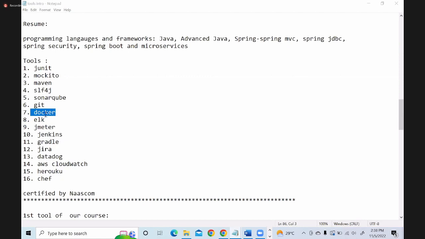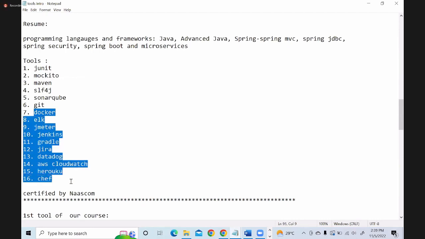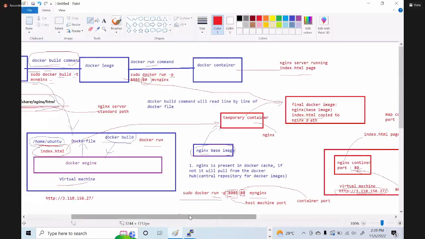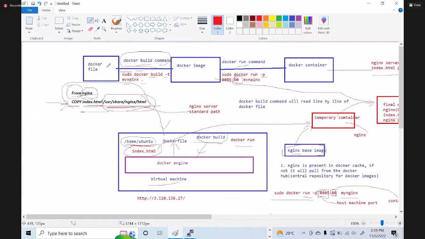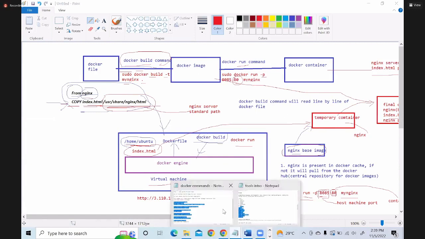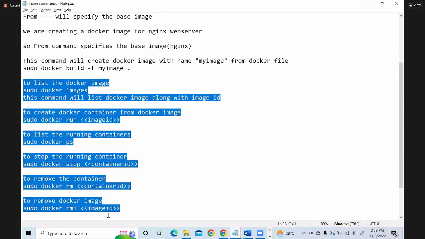What do we have to cover, all the tools? Docker itself, earlier I took a separate course only for Docker, almost 1.5 to 2 months. But now in this tools course, I have to cover the other tools also, so time will not be sufficient. Whatever fundamentals are required, that is enough for you. These are the main fundamentals: Dockerfile, Docker image, Docker container, and these Docker commands.